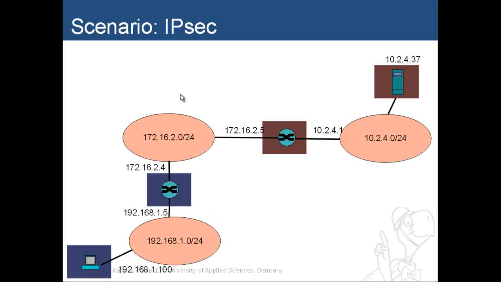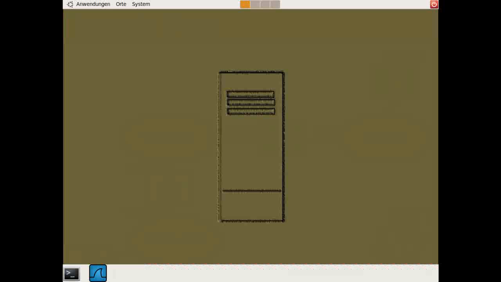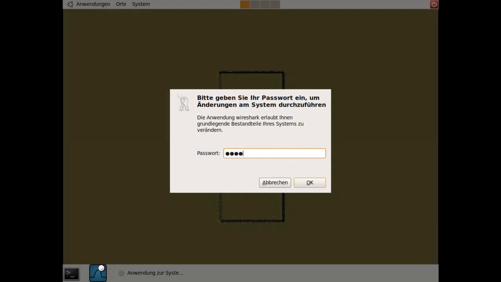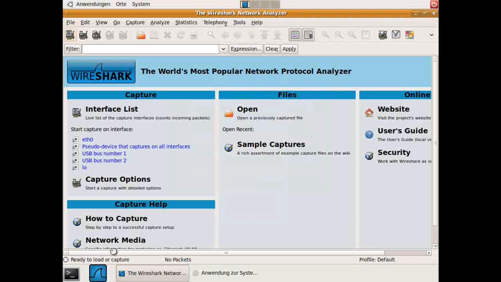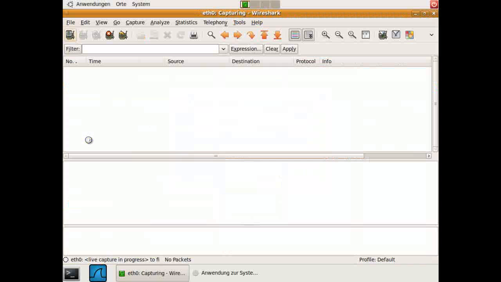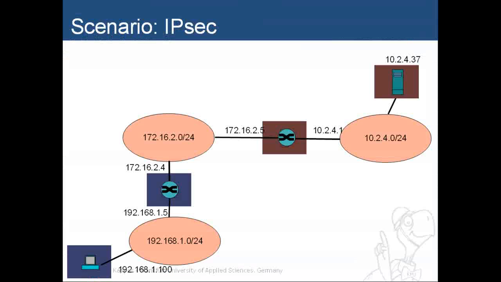And for doing this, I've also configured a machine which sits in this network in promiscuous mode and is able to listen to all packets that are traversing this network, and this machine is shown here. IP address and so on doesn't really matter. The only thing that matters is that we are going to start a sniffer on this machine based on Wireshark. That is basically just checking out what type of traffic is coming through the network.